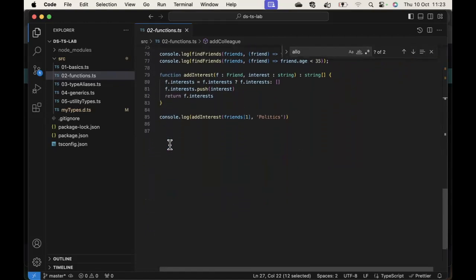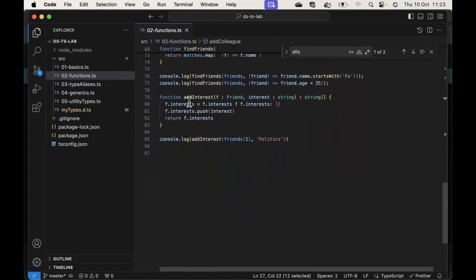And the last thing I looked at in this file was the add interest, and the key thing there was that you first of all had to check whether the user already had an interest array, because interest was an optional field in the friends structure, if you remember. So you had to check first, was it there? If not, then just create an empty array and add the new interest to the array.